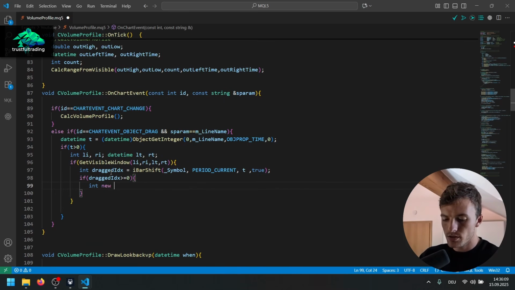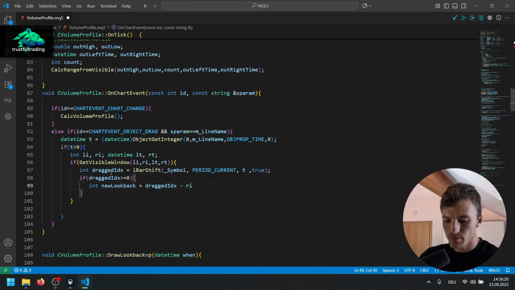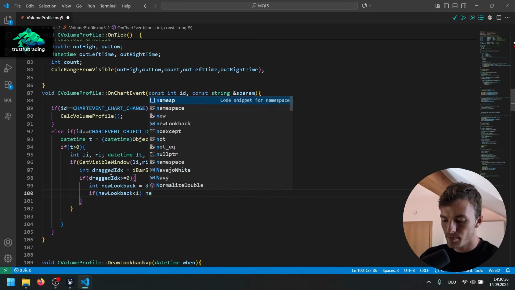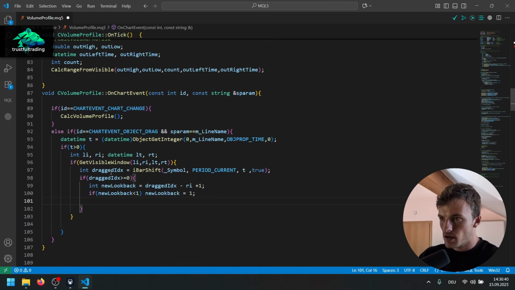So int new look back is the dragged index minus the right index plus 1. And maybe we check if the new look back is less than 1, we just want to set it to 1. Like this.